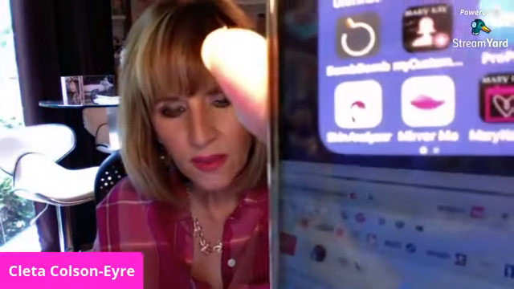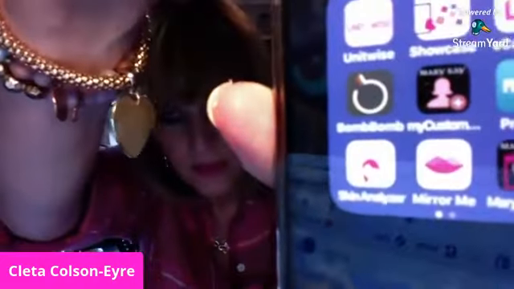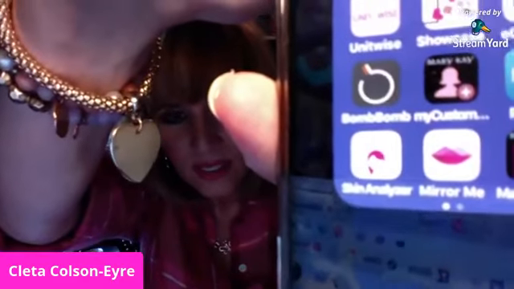If you have it, just open it, then close it, and open it back up, and you'll see it corrected. The app looks like this right here. See where it says Skin Analyzer? That's the one. You have to download it off the Apple or Android App Store. That's the first thing you're going to do.